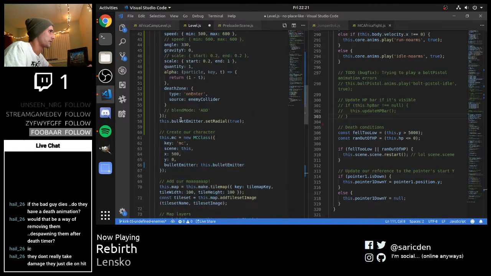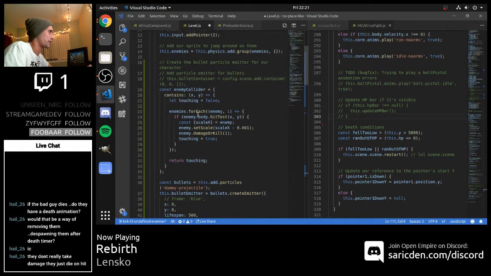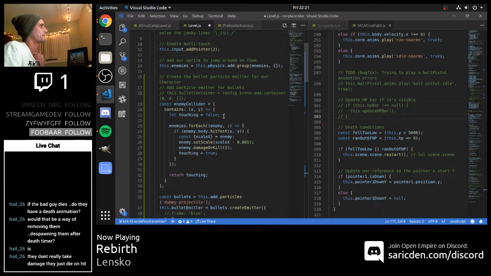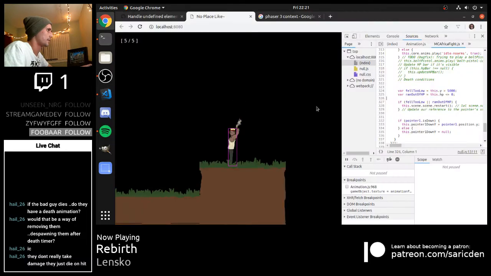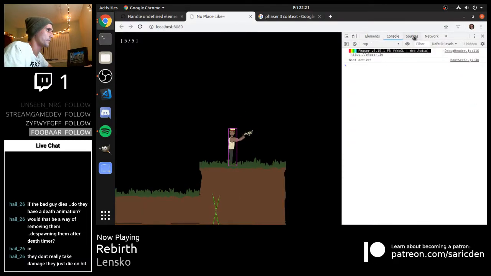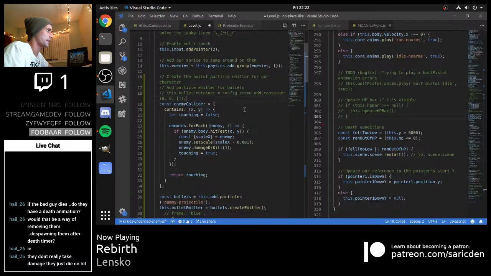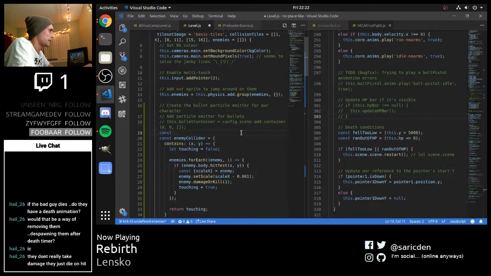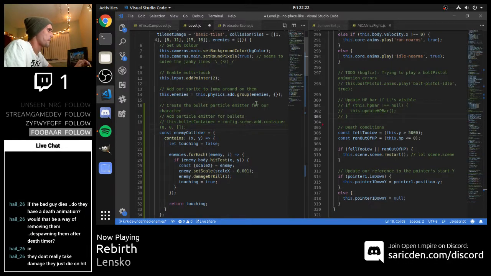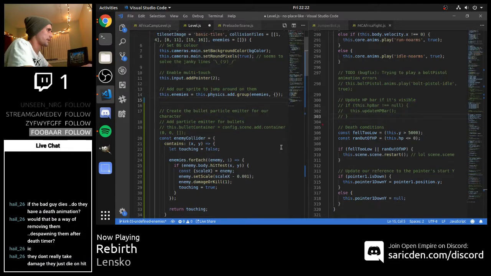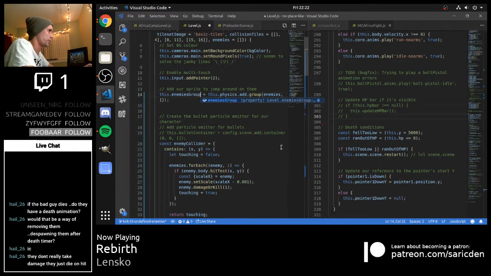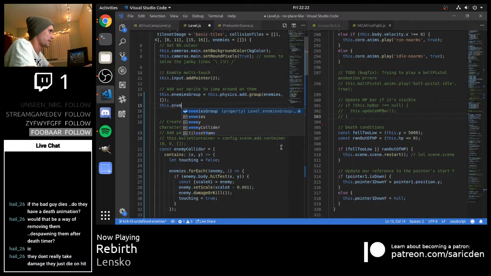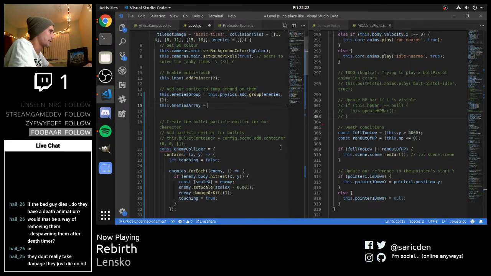I want to figure out a way to do this without referencing the original array. this.enemies is the physics group, so we'll say enemies group, and this.enemiesArray equals enemies.